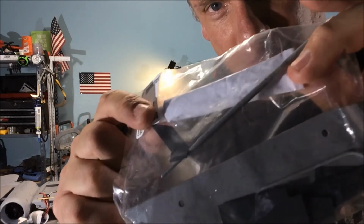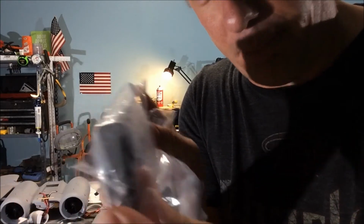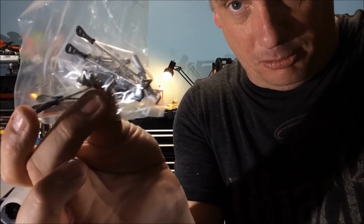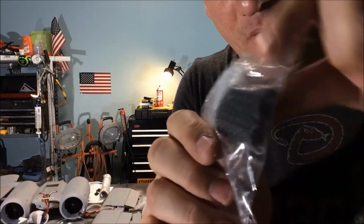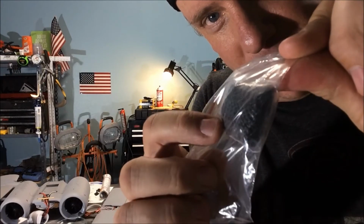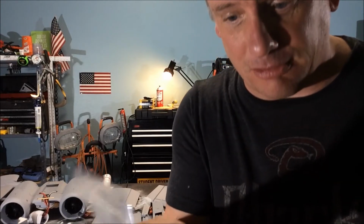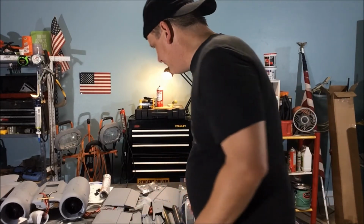Just real quick, it's mentioned in most of the other unboxing videos, but looks like you get a little bit of contact cement there. You get the pitot tube that goes out on the wingtip, and then you've got some straight up plywood, I think it is, strakes that you're going to mount on the bottom of the fuselage. You get another bag that has the hardware for the flight control servo attachments, the push rods. They also give you a little bit of non-slip covering for your battery compartment, which I think is really cool, because in the past you've had to go down to the hardware store and get that stuff, right? So there's that. There's some antennas and things like that in that bag too.